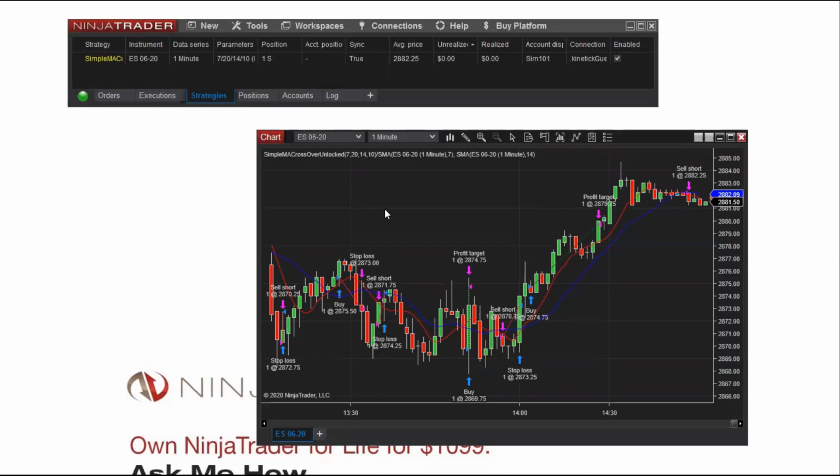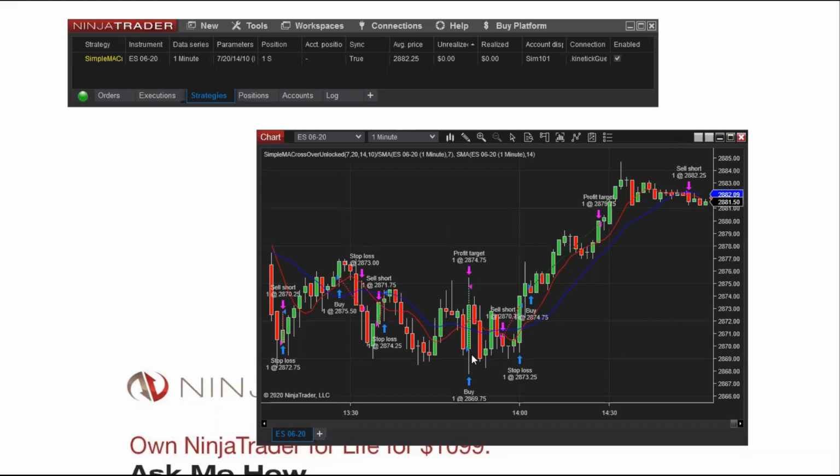We are using calculate on bar close. And what that means is that it won't detect the cross until the bar closes. Once the bar is fully closed, we place our order, and that usually shows up as the open of the next bar if you're using a market order. It may be a little bit later if you're using a different order type. So visually, we can see the crosses and we can see the orders on the chart.